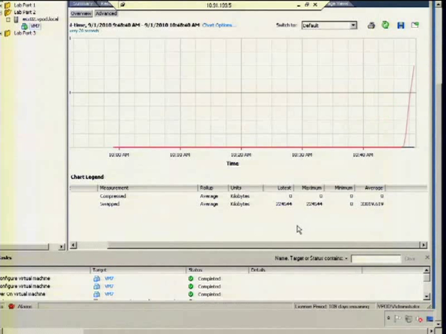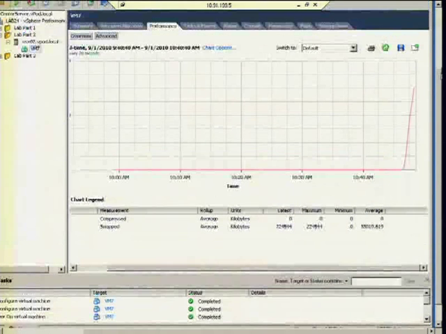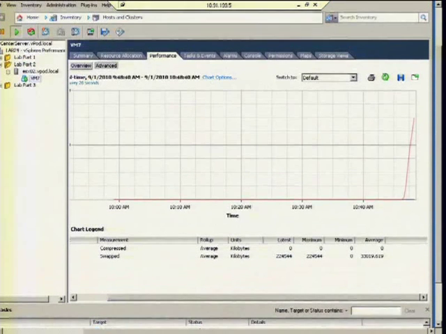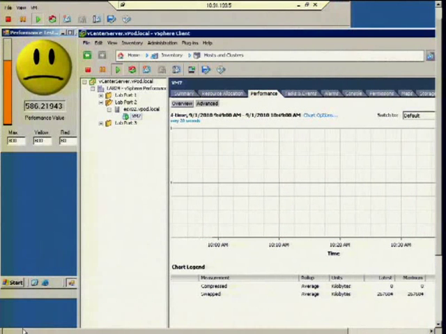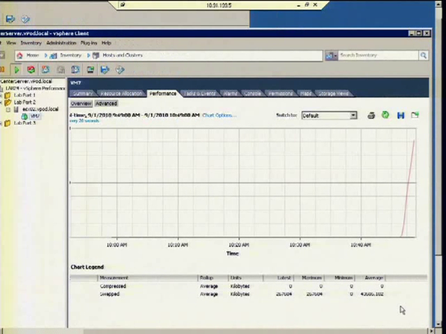All right, and so here we're going to see that, again, no history except if we scrolled over to the far right. But down in the legend, you'll see that we have started to swap out 200 plus megabytes worth of memory. All right, so we have assigned that limit. What is above that limit has to be swapped out to disk, and the performance has dropped. Let's see if he's upset yet. He is still hung. Perfectly fine. It hangs. All right, it's bad.